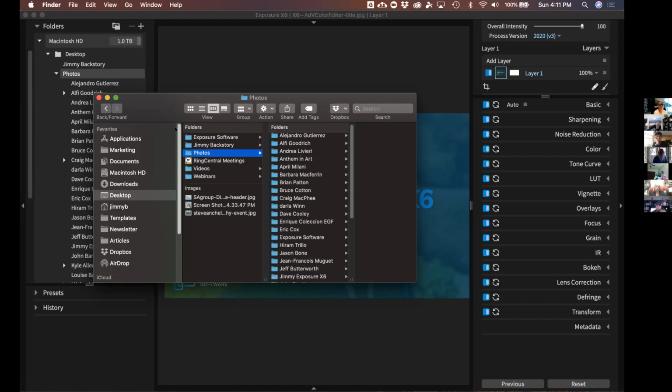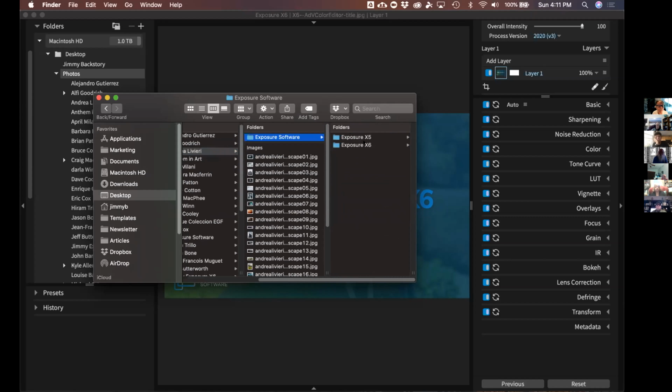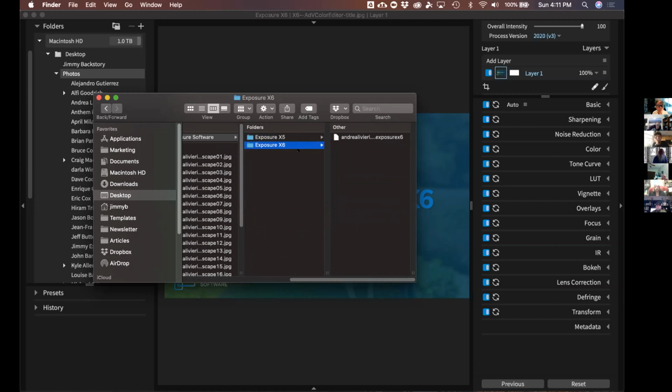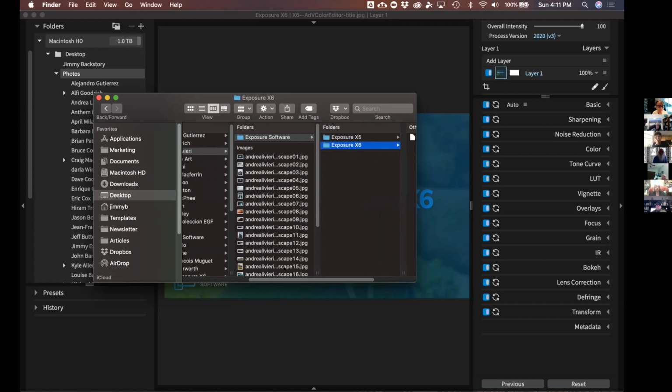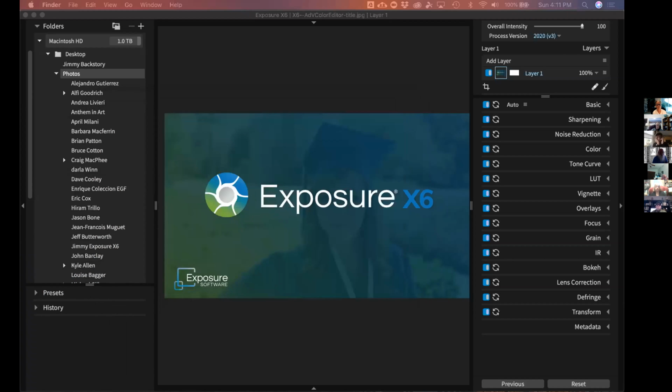Because we don't have a catalog, we don't have to worry about managing it. It makes it a little bit quicker. And if we go to one of these folders, inside is our sidecar files, and that's this folder right here. You can see we have sidecar files from Exposure EX6 right there. Okay. We do this for a couple of reasons. There's no single point of failure should something go awry when you're working with no catalogs. And it's a little more efficient, so the performance is a little quicker as well.